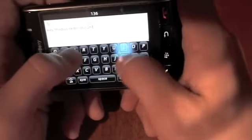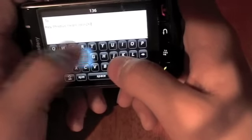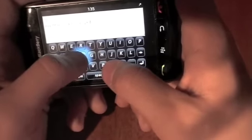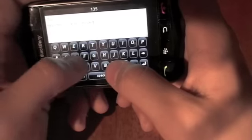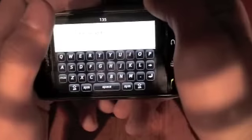You'll notice that when I put my finger over the keyboard, a little blue thing highlights, which isn't very good because it doesn't give you an accurate perspective of where your finger is — unlike the iPhone, where the letter pops up on top of the letter itself, which is a really nice feature. I hope RIM integrates that into a future software update.